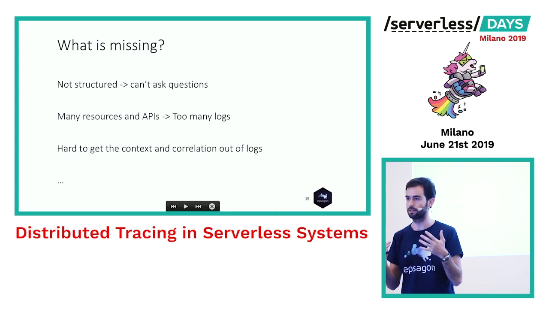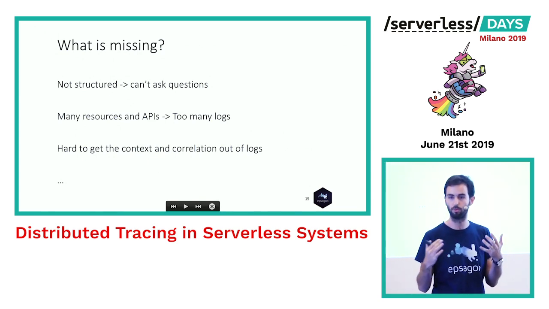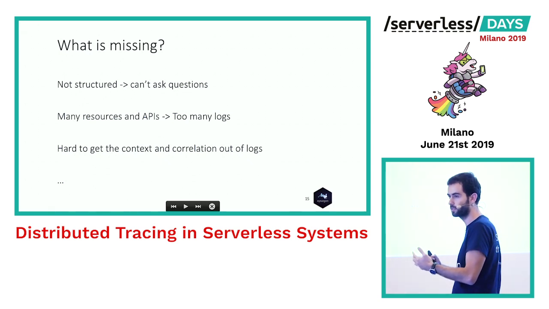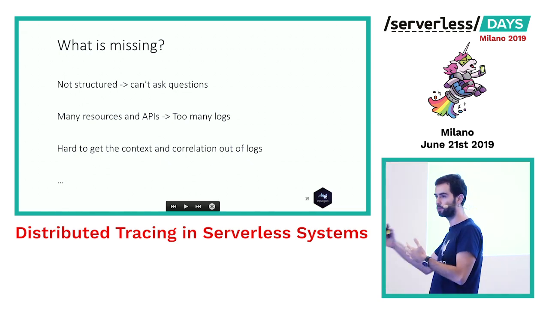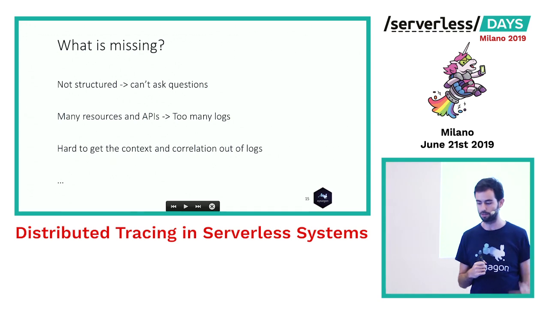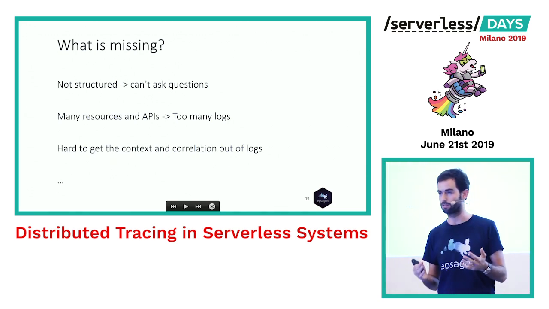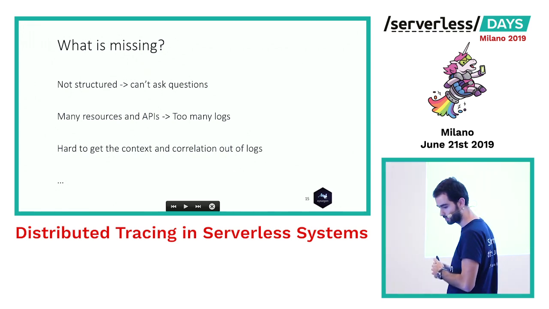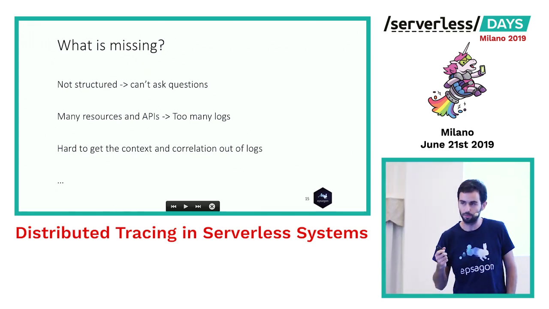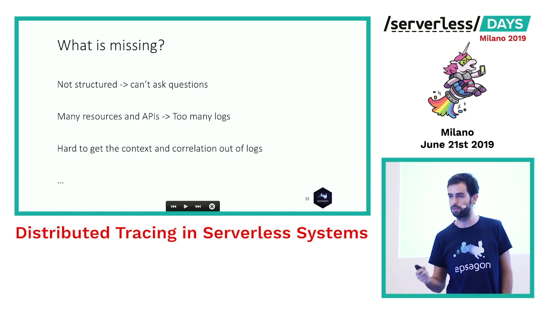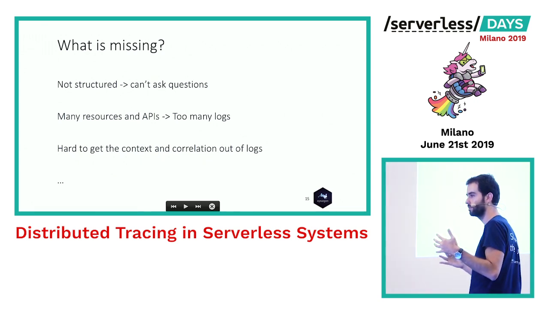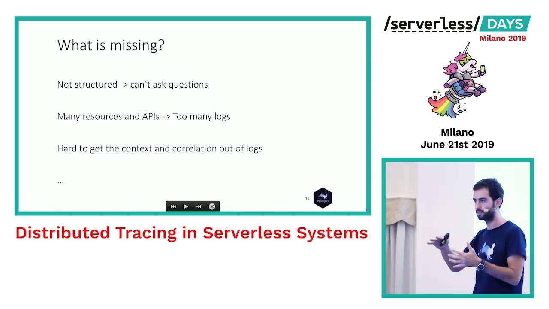I mean, I can't ask meaningful questions about them, like give me all the logs that relate to an operation against a DynamoDB, which was a put operation and took more than the amount of time that I want. I can't do this in logs unless I'm explicitly writing a log line that mentions exactly that. Other than that, we've got many resources and many compute units and many ways to ingest logs from so many endpoints, and trying to look at all of them in the same place is chaos.